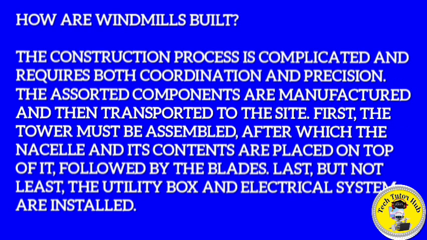How are windmills built? The construction process is complicated and requires both cooperation and precision. The associated components are manufactured and then transported to the site. First, the tower must be assembled, after which the nacelle and its components are placed on top of it, followed by the blades. Last but not least, the utility box and electrical system are installed.